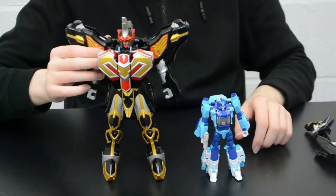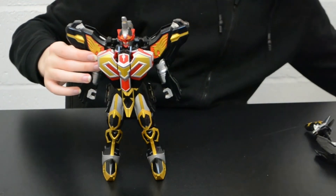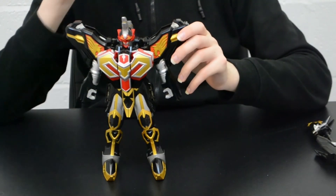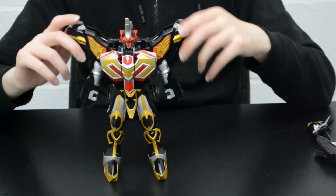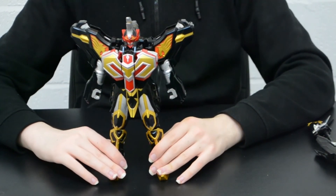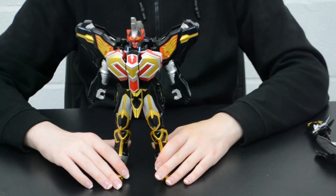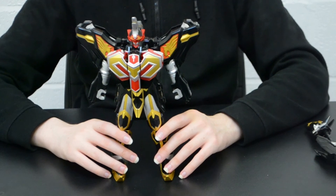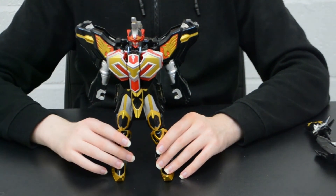Here's the layer again for comparison, and that just about wraps things up. Thank you for joining me for my first ever Tokusatsu review and Japanese Tokusatsu review at the same time. Join me next week when I continue the Mystic Force power surge with the Titan Megazord. Good luck and may the power protect you.